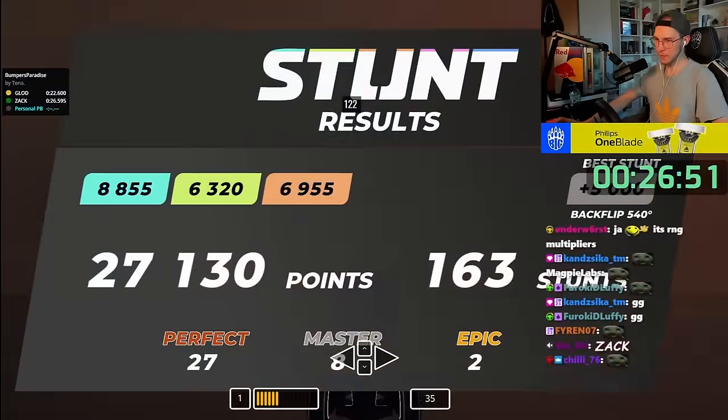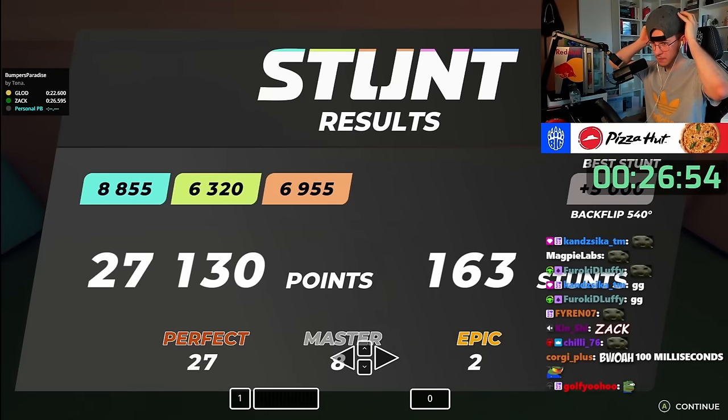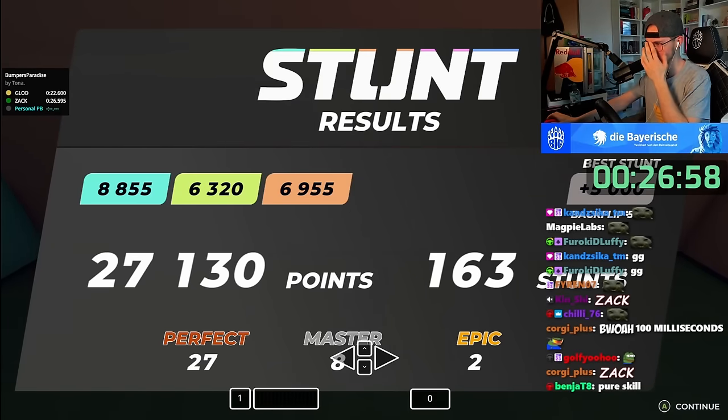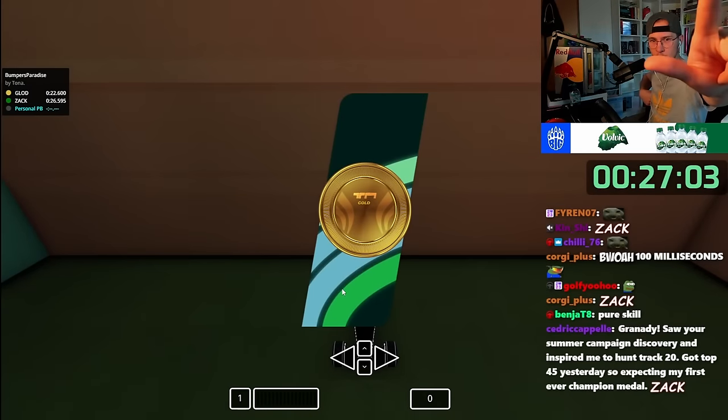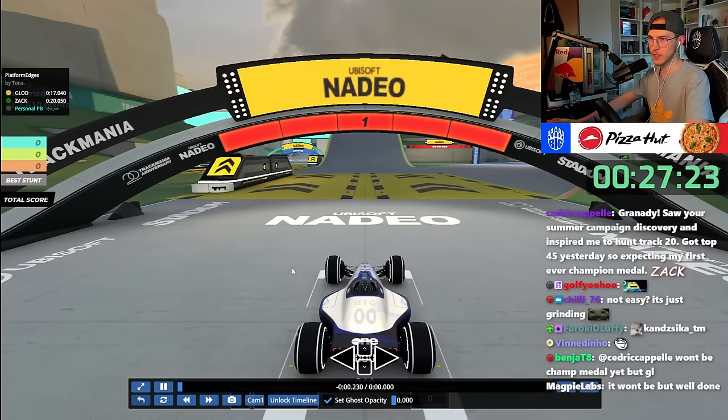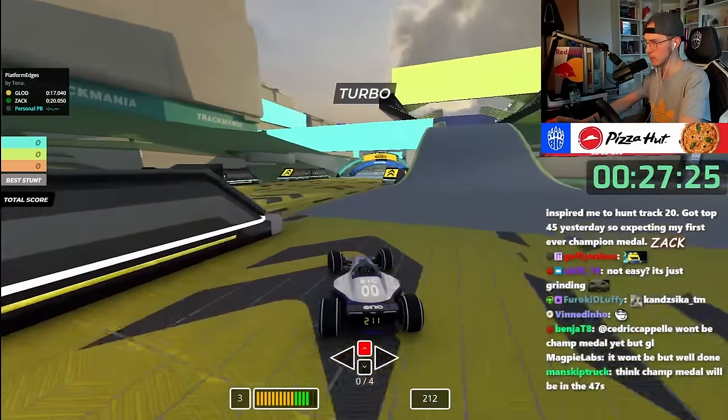Bang. The thing is, by now, I understand stunt, what you want to do and what you need to watch out for. By now, I really understand it. But it's still yak. All right. 18 number 2 is in the pocket, guys. Map 3. Platform edges. 3 sections. 20k points to be acquired.